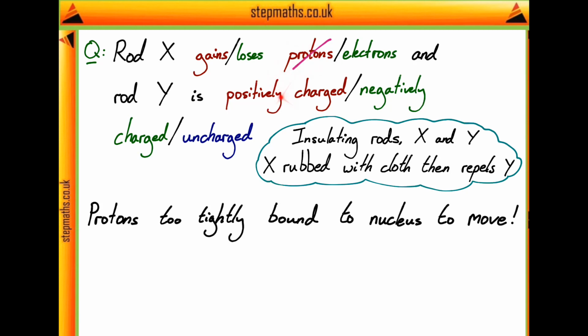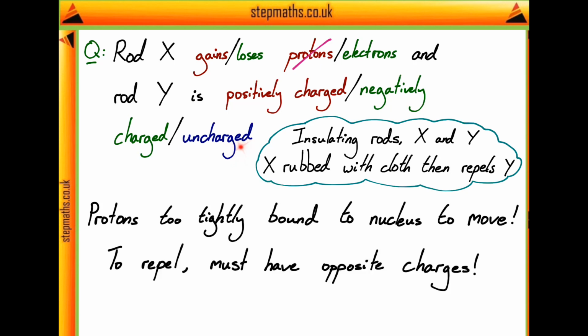With that in mind, let's go ahead and look at some of the information we've been told. Well, we know that the two rods are going to repel each other. So when we think about the charges, if something is uncharged, it can't be repelled by another charge because the charges have to be alike to repel. So you'd have to have a positive and a positive thing, or a negative and a negative. You couldn't have, say, a positive and an uncharged thing. That wouldn't have any effect on each other. So uncharged can't be an option either. At which point we whittled ourselves down to a few options, which is actually going to be just 3 of the options given in the question.